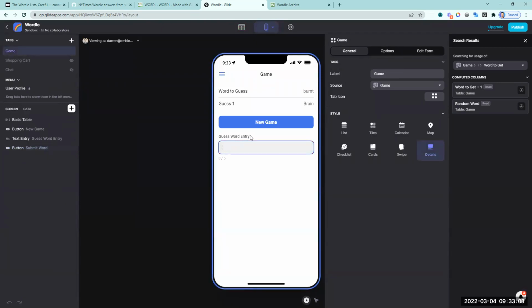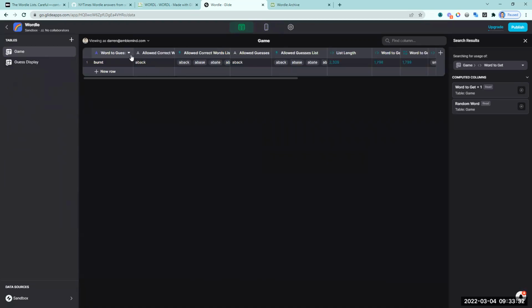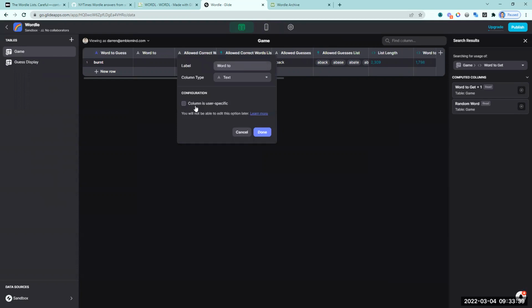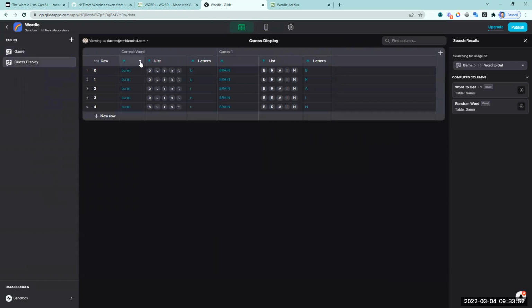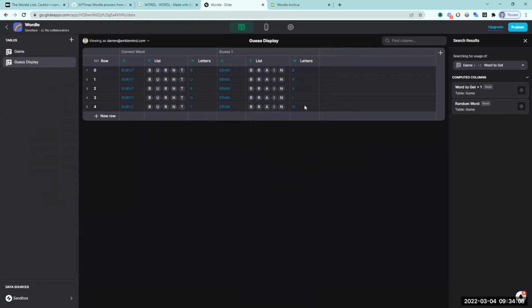So now if I do this and do brain, submit word, now that's in all caps. So we have that. And we might want to do the same thing for the correct word as well, so when we get into comparing letters, it's not going to be thrown off by casing. We'll say word to guess, uppercase, text, uppercase, word to guess. And then here, instead of grabbing the word to guess, we'll just grab word to guess, uppercase. Cool. So now let's start comparing things.